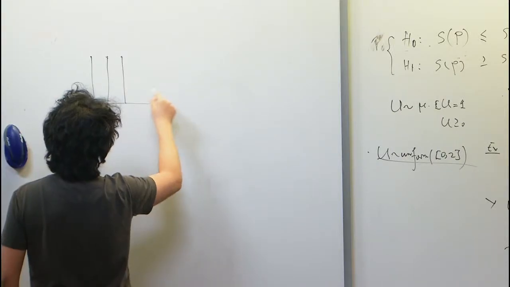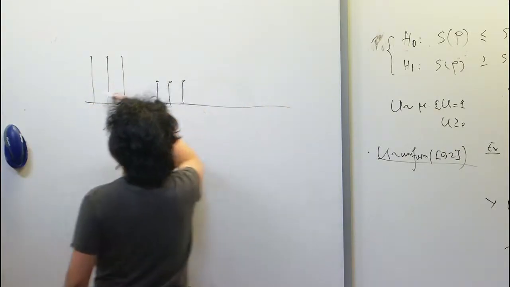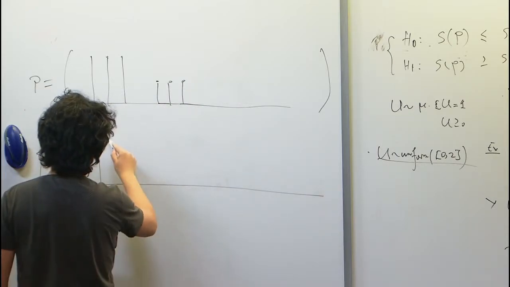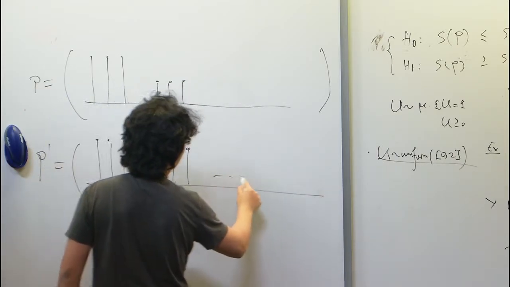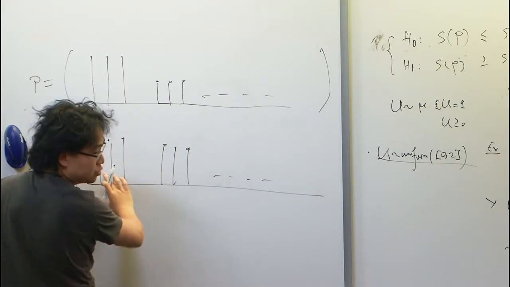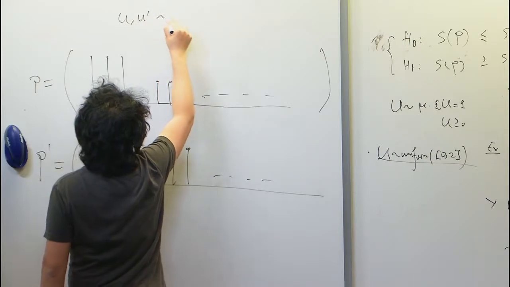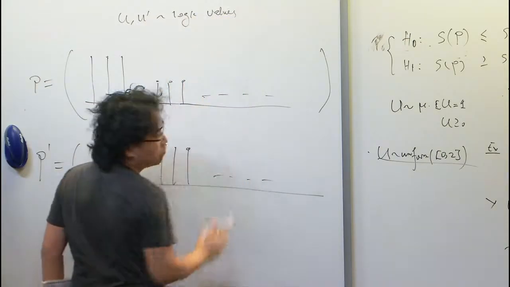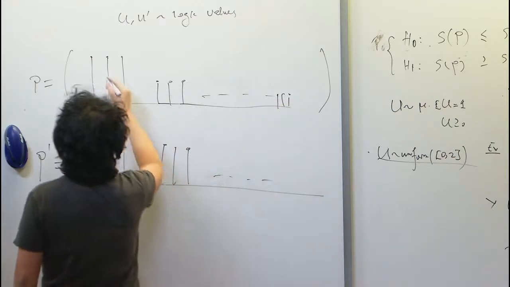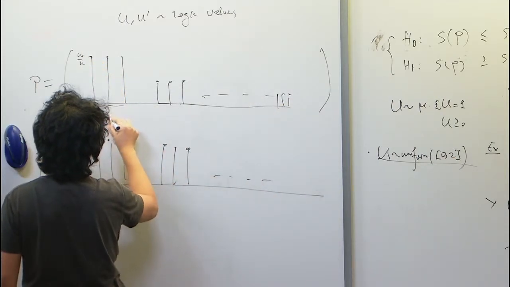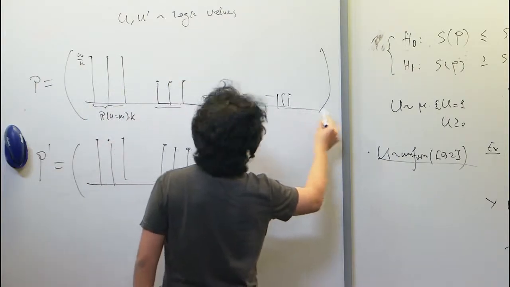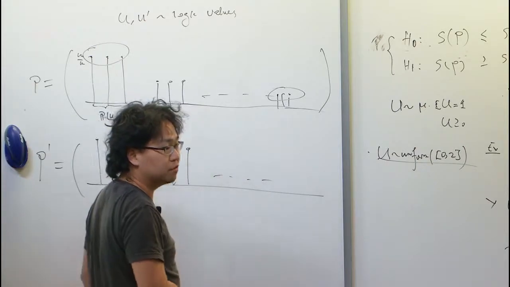So at the end of the day, the distributions will look like the following. This is P, and this is another one, P prime. These are the two nemeses. Think about it, these are drawn from U, and this is drawn from U prime. And U prime actually only takes log values. This is not important for the proof, but I want to give you some intuition. So you have U1 over K, and this is the probability that U equals U1 times K. So a fraction of the alphabet takes these values, a fraction takes those, and the biggest mass and the smallest mass actually differ a lot.